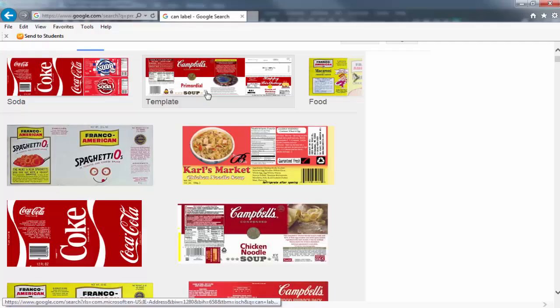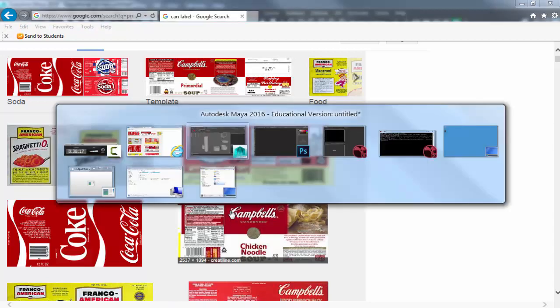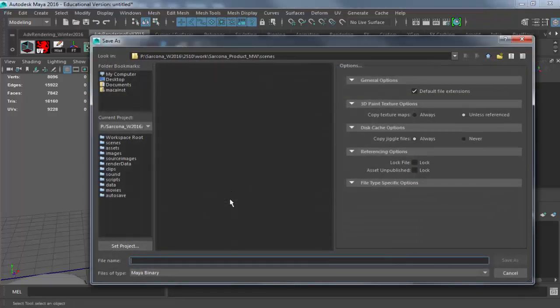All right, and then in the factory they would print up all these things and they would wrap that label around the can or the product or whatever it was. Okay, we have to do essentially that same thing. We have to build the label, and then we have to wrap it around our product so that it makes sense. So just so you can see what this is going to look like, let me save my project first.